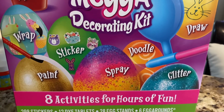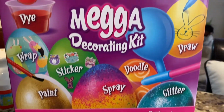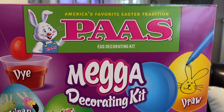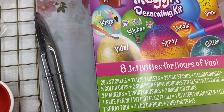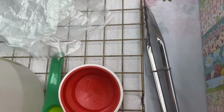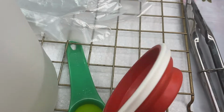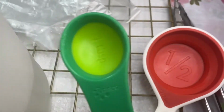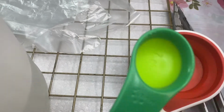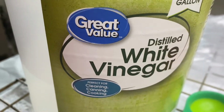All right, so now here is the decorating kit. It is so awesome. It has 8 different activities and we tried them all. I kind of anticipated what I would need for this. So I got some tongs, a cookie drying sheet, a half cup because I think I'm gonna need some water, a tablespoon, some vinegar, and some gloves and paper towels because I figured I would need some of that stuff, which I did use everything except the gloves.